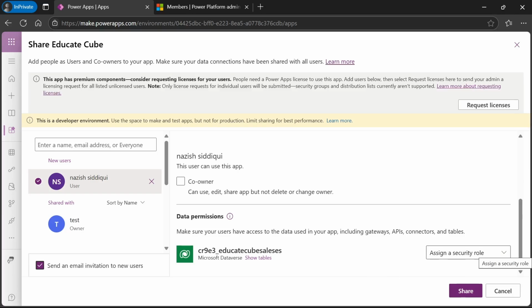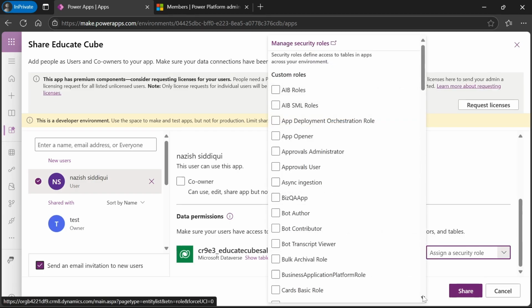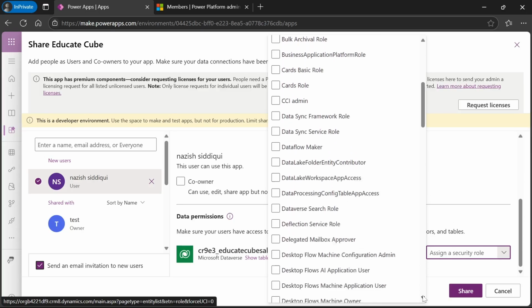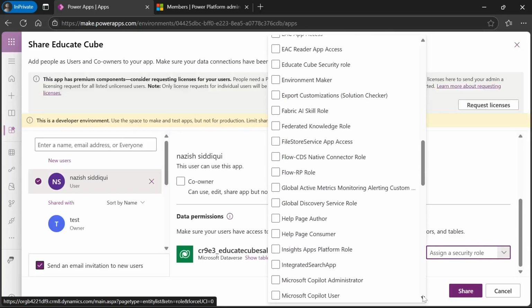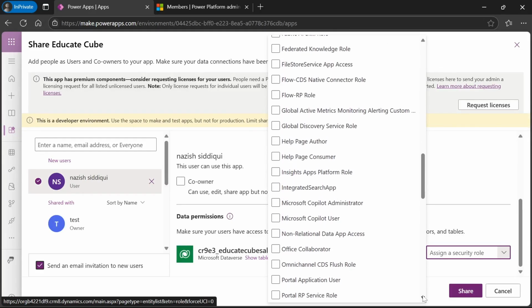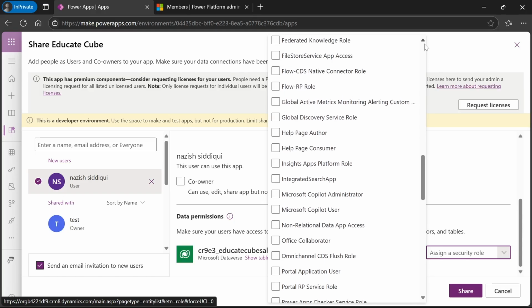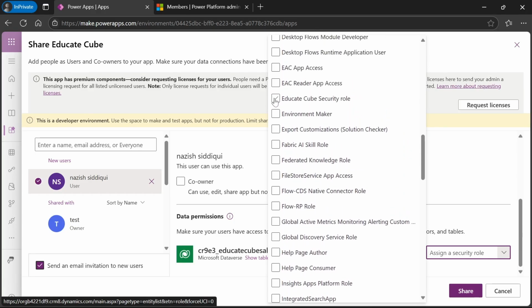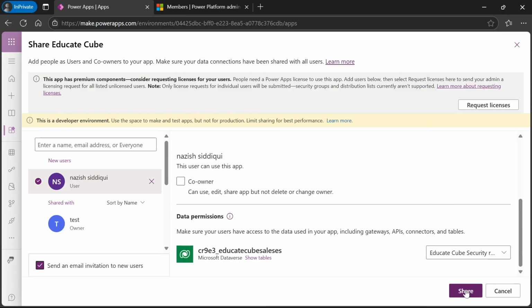For this particular table, we need to assign the security role which we have created. Just click on this drop down and search for the security role we created. Here it is, educate cube security role. Click on it and click on share.